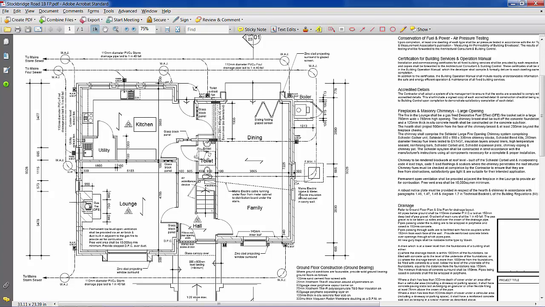Then other aspects we'll look at, with the exception of the drainage, which is in a different video. So we have here the mains, electric intake and meter, and then how that gets into the internal part of the house for the meter board. We have a smoke detector in the hallway. We have annotations on the walls in some locations in relation to where a DPC is, for example there.